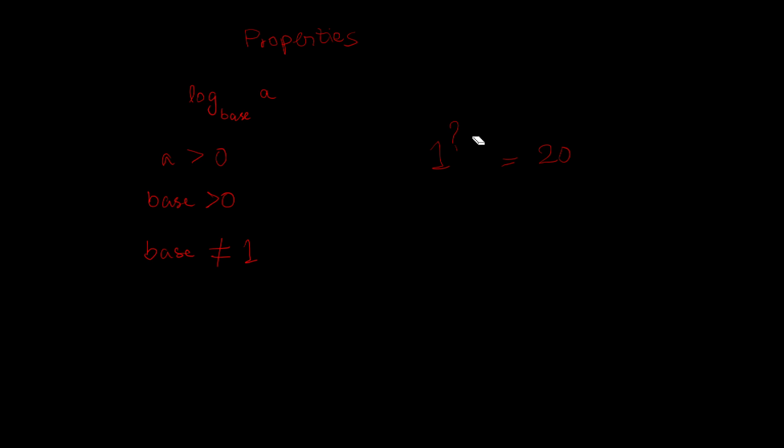You might be thinking, why not the smaller number between 0 and 1? It's because if you're asking what is the power of 0.1 such that I get 20, that's kind of possible with a negative exponent. So yes, the answer of a log can be negative, but neither the base nor the variable is allowed to be negative. So these must be positive, but the answer can be negative. In this case it must be some negative number, so I don't know, let's say negative 10 or something like that, and you get 20.